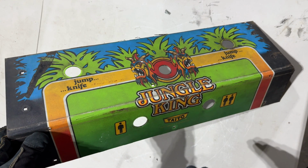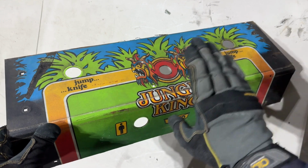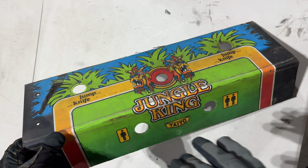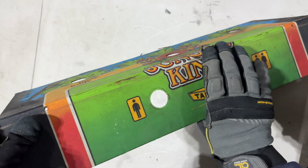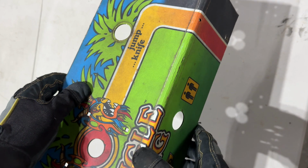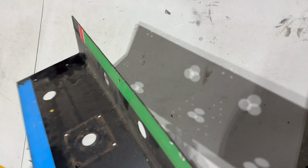But before we can apply the new one, we obviously have to remove the old one and prep the metal control panel for the new control panel overlay. So I'm going to remove the control panel overlay. There is a bit of rust in a couple of different places, and I could see some poking through where the original CPO has cracked. So we'll clean that up.